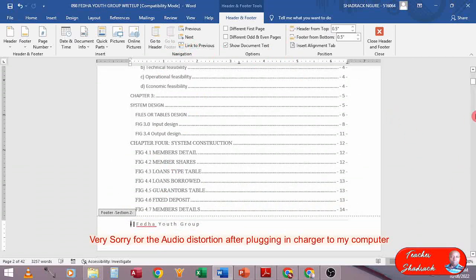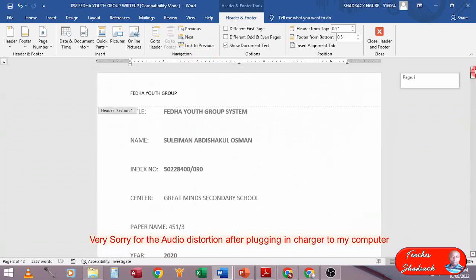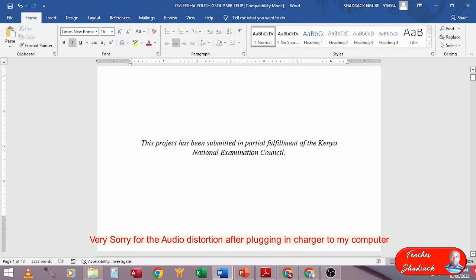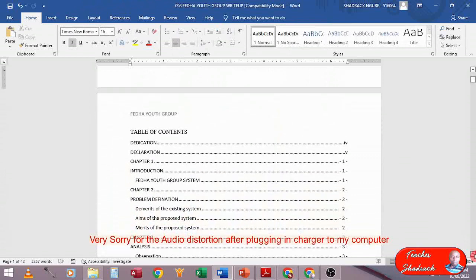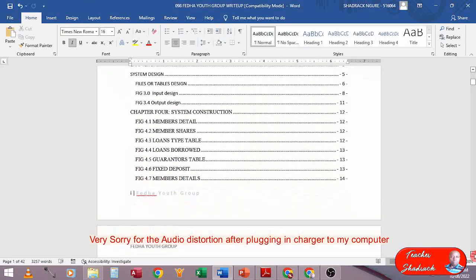So when I delink them, it means I can go straight to the cover page, and then I remove that header. I remove it, and then I go to the footer. Likewise, in the cover page, I remove it as well. So you notice on page 1 we have no header, we have no footer now. On page 2, because it's not linked to the cover page format, I got the header, and I likewise have the footer that we had added there.